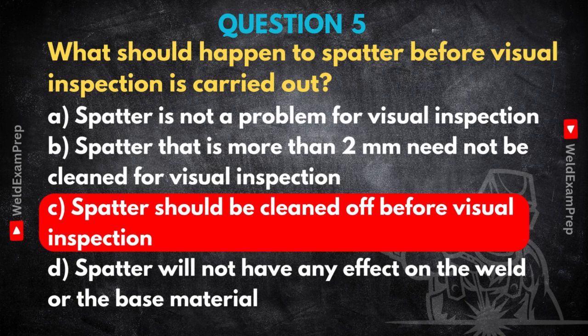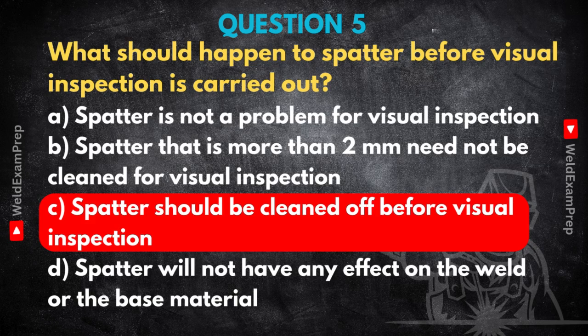I remember one time an inspector nearly passed a weld, but there was quite a bit of spatter along the edge. A more senior inspector insisted it be cleaned properly. Damn. And underneath, clear toe cracks. Critical defects hidden by something seemingly harmless. Visual inspection is your first and often most important check. You need a clear, unobstructed view. Period. Wow. That really drives it home. So cleaning off spatter isn't just about making it look neat. It's fundamental to actually seeing what's there. Absolutely fundamental. It ensures the integrity of your inspection. Skipping it is just asking to miss something potentially serious. Basic, yes, but crucial. Foundational, like you said.